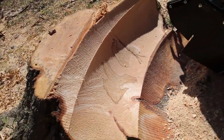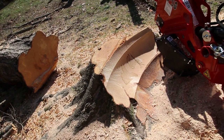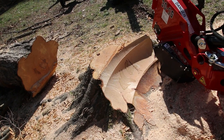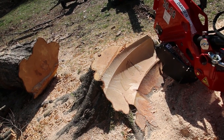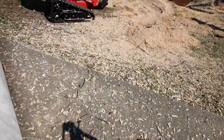So that's why when you get deeper into the stump, you have to slow it down and take smaller bites, because it'll just stop the machine. It's just too much force on that cutter head. And you're just cutting too much to expect that machine to handle it, or any machine actually.